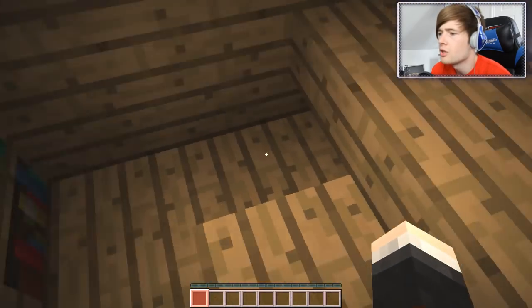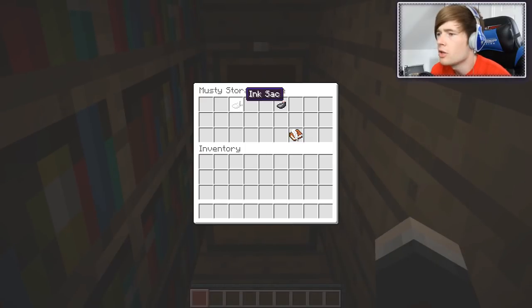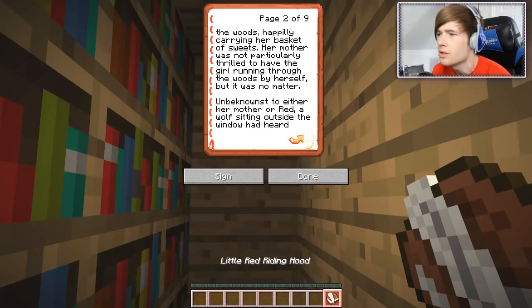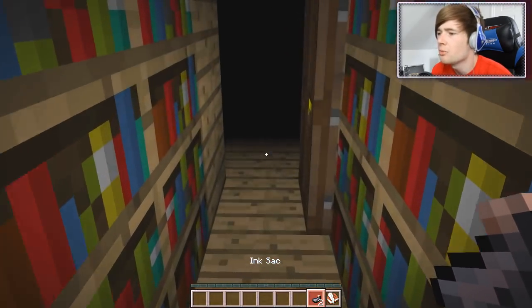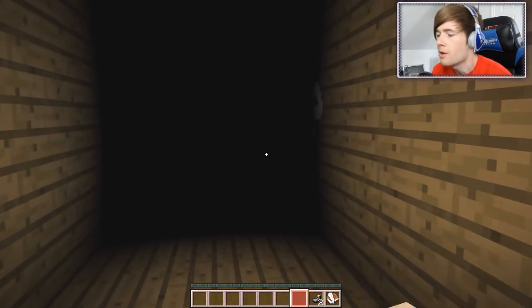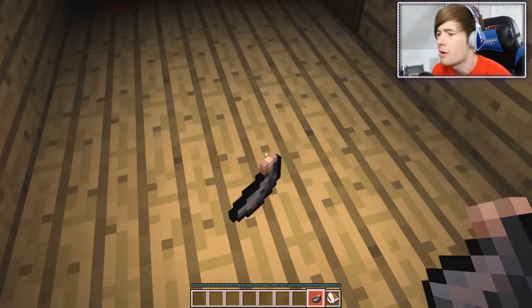Okay, there's like a workstation. I don't think there's anything down here. Okay. Oh, a musty storage crate with ink sacks and a Little Red Riding Hood. Can I read this? Once upon a time, there's a little girl named Red. Do I need to read this? I don't think I need this, but I'm going to take it with me anyway. Let's take these two. I mean, why not? We can use them as protection if anything comes towards us. So all the doors I've already been through I'm going to leave open. We're going to take these ink sacks, and these are the only weapons that we have. We're going to throw them like this at whoever comes towards us.